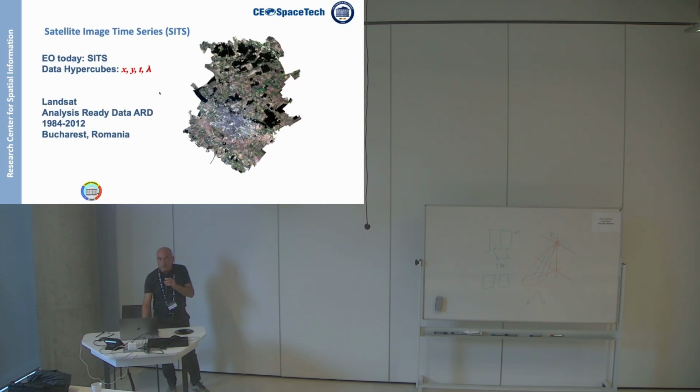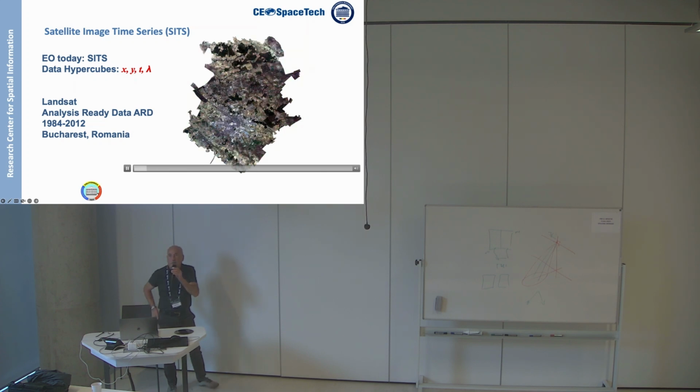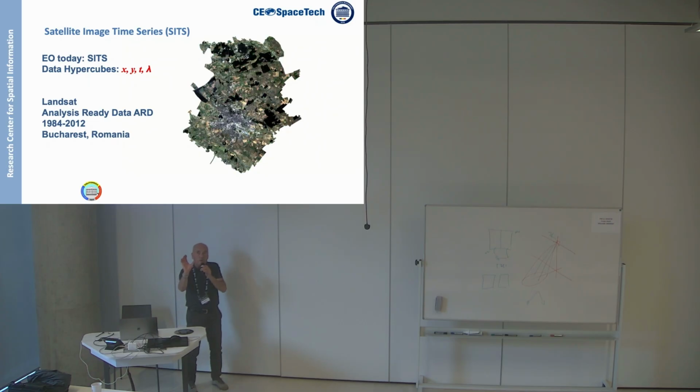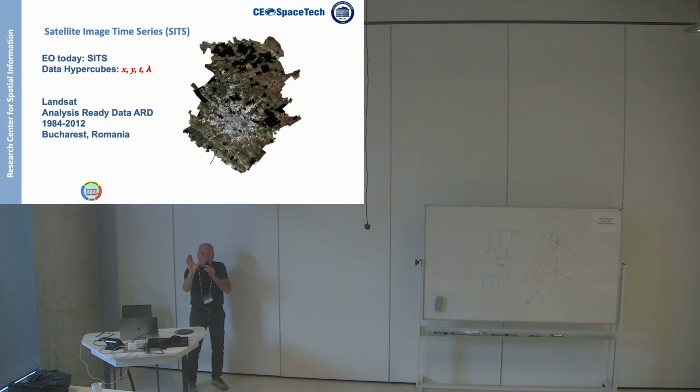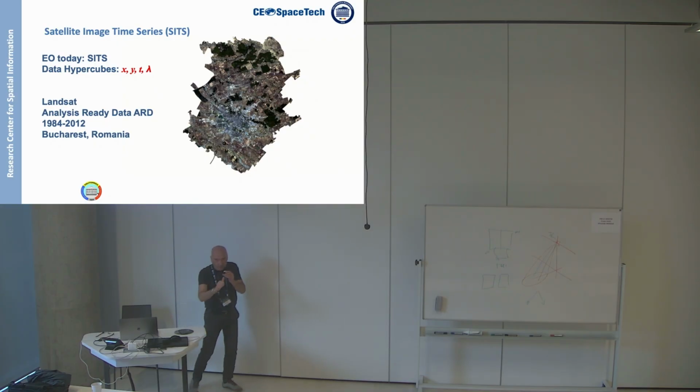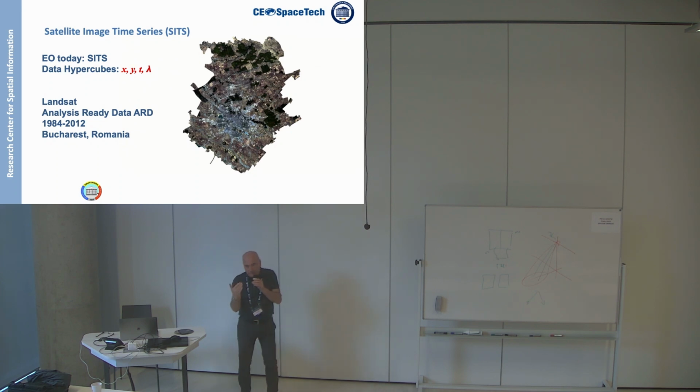An example on a time series. That is the city of Bucharest. If you watch the dimension of the city from 84 to 2012, you see that the urban area is growing about 5 times. All the infrastructure, road infrastructure, airport, highway, you can even see a political change. So agriculture before 89 was different from agriculture after 89, because there was a change in property. And you can detect this from the satellite. From the satellite, you get fingerprints of indirect observations.